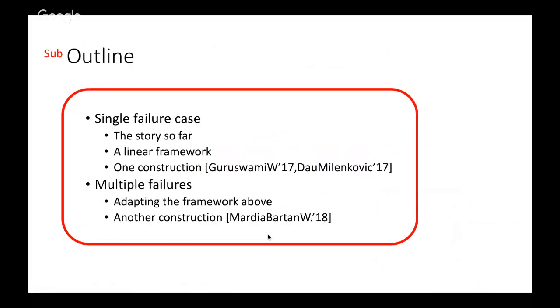What I'm going to do for basically most of the rest of the talk is first focus in on the single failure case. So what happens if there's just one failure? There's actually been a fair amount of work on this, so I'll tell you the story so far. One punchline is that for scalar MDS codes, you can completely characterize a certain class of repair schemes based on just some nice algebraic property of the dual code. So I'll tell you the framework for characterizing this, and then I'll give you one construction that lies in that framework for answering this polynomial interpolation question for Reed-Solomon codes.